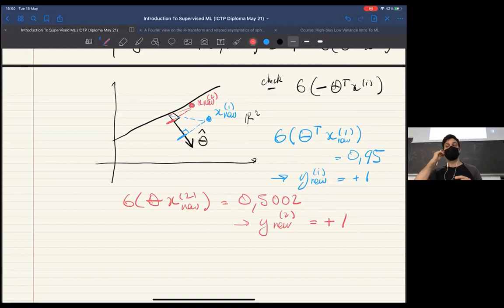Yes, if your confidence is very low, like for this red point here, you can decide to call it, let's say, an undecidable point. If you want, you can create a category of points which are too close to the decision boundary to be classified. Yeah, you can do that if you want. You can decide not to classify it.